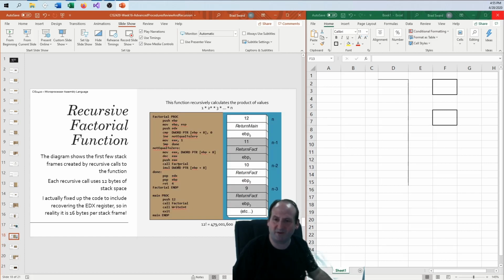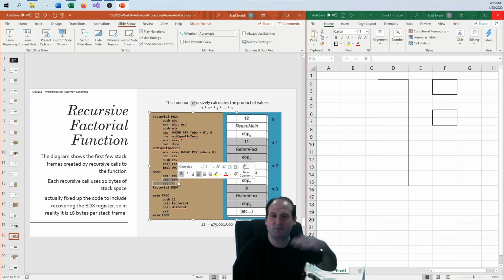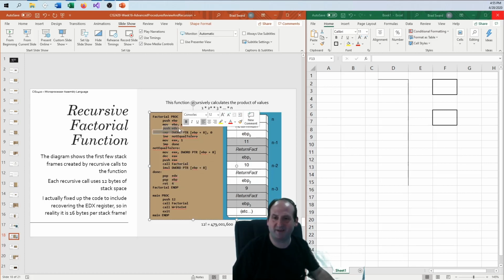But let's take a look. We're just converting this basically into factorial, and yep, I have factorial here. Since I'm passing a parameter along, I have my push EBP and my move EBP, and my pop EBP and my ret 4, since it's one parameter getting pushed in. Let's say up front that because EDX is the only thing modified that isn't the EAX register inside of the entire function, I can just go ahead and push it and pop it. So now the rest of the code is what I care about.